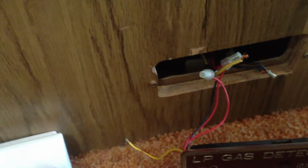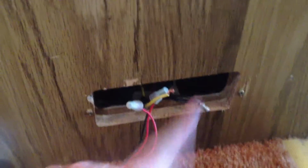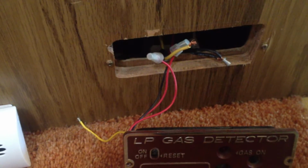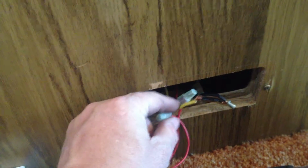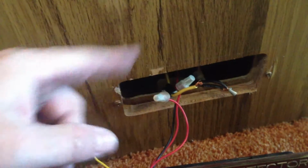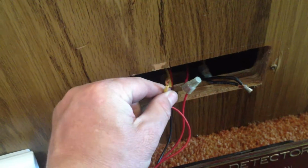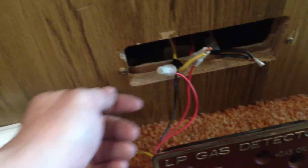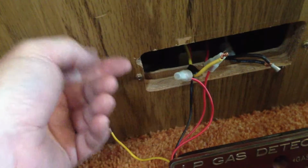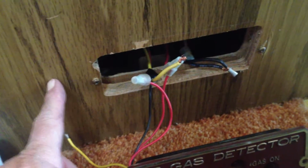So what I'm proposing to do here is screw that back on and put a switch here externally, just a toggle switch on and off, so that you can toggle the gas on and off, if you even want to do that at all. You can always turn the valve off on the low propane gas outside, but unless this is connected to 12 volts, the solenoid cutoff switch at the tank is going to be off. So you really do need some sort of switch here to turn it on when you need the gas and off when you don't. So let me know what you want to do on that, and I will install a switch here if you want.